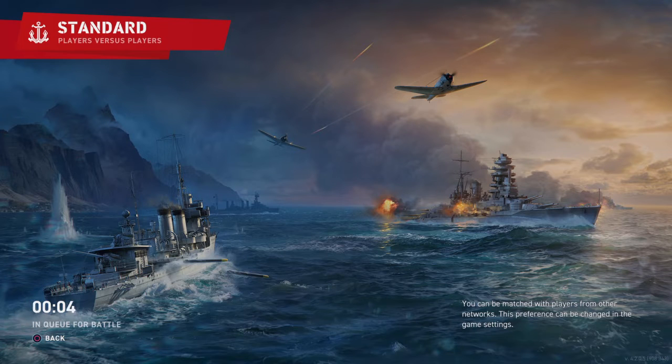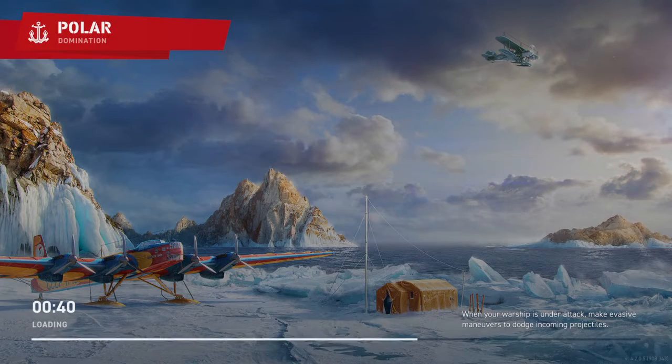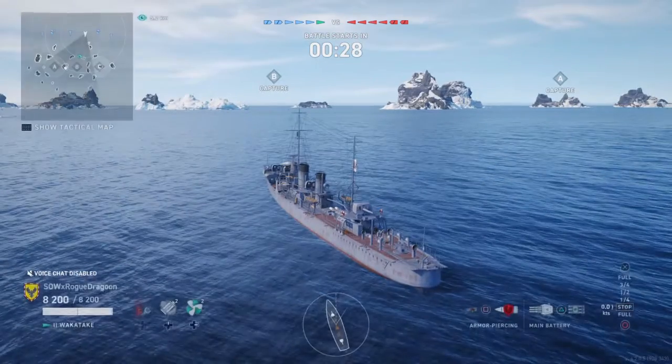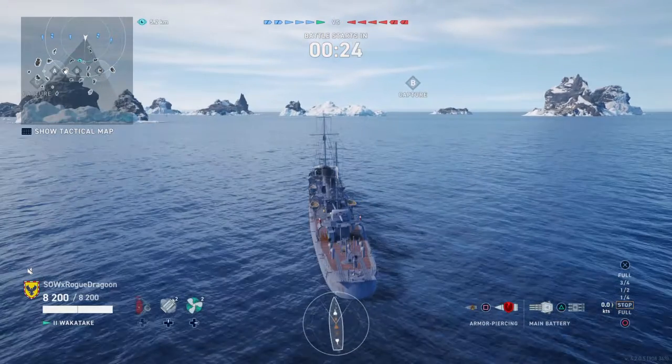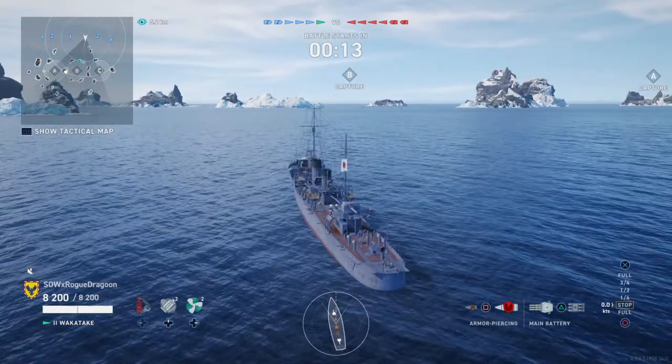And this is the PvP mode, player versus player. All right, here we go. Now for the wait. Do you like the snow? Okay, the map is Polar and Domination. So, yeah, icebergs right ahead. Okay, this is a reduced team. We've got 5 destroyers against 5 destroyers and 2 cruisers. I guess the matchmaker couldn't find that many people.